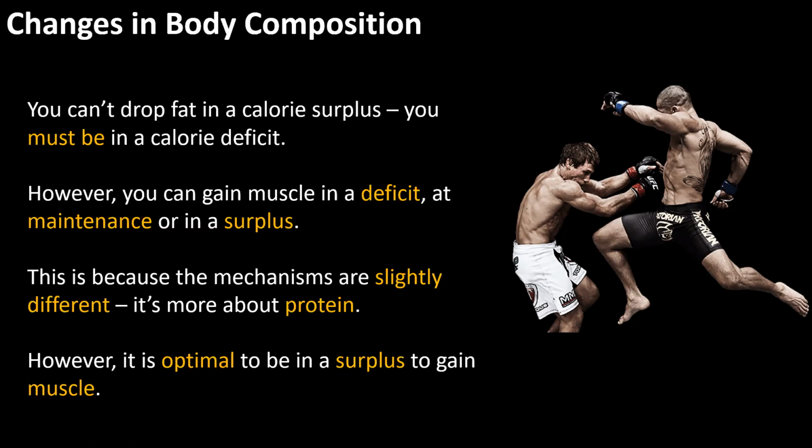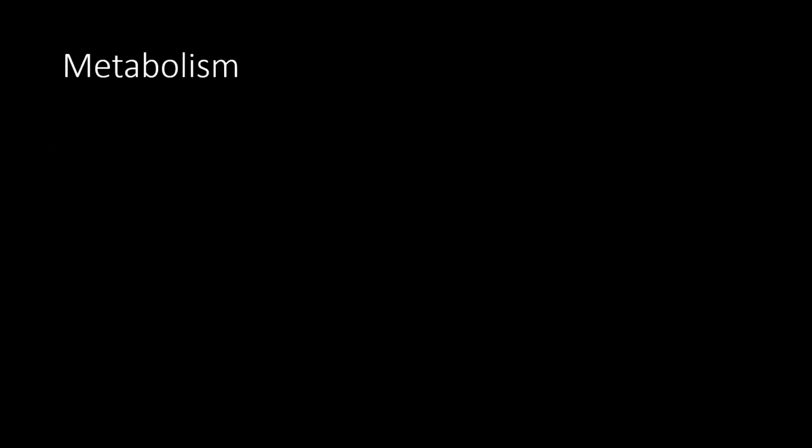However, even though I say that it's not energy intake that determines changes in muscle mass, it does influence changes in muscle mass. So we can gain muscle mass in a deficit, at maintenance, or in a surplus. However, it's optimal in a surplus. It's much more difficult to gain muscle mass in a deficit than it is in a surplus, but we know it can be done. Again, there'll be differences for people that are very well trained and have been training for a number of years. Gaining muscle in a deficit is much harder, and it's much easier to do it in a surplus. But we now have good research showing that you can gain muscle in a deficit.